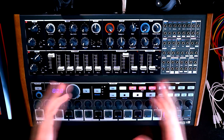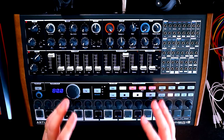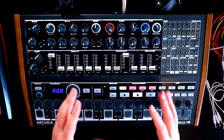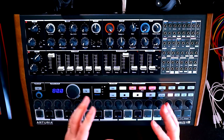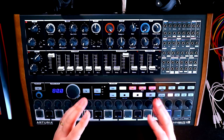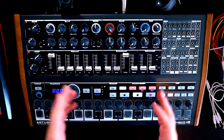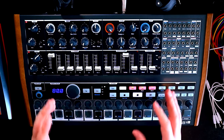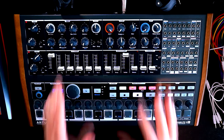Before we start, to give some context to the kind of patch we're going to aim for: the Mini Brute is pretty versatile, but it does kind of like to be mean, so I'm going to lean into the meanness on this patch and get something hopefully pretty evil sounding — kind of an evil sounding bass. We might look at a more classic sounding bass in another video, but let's play to the strengths here. With that said, let's get evil.